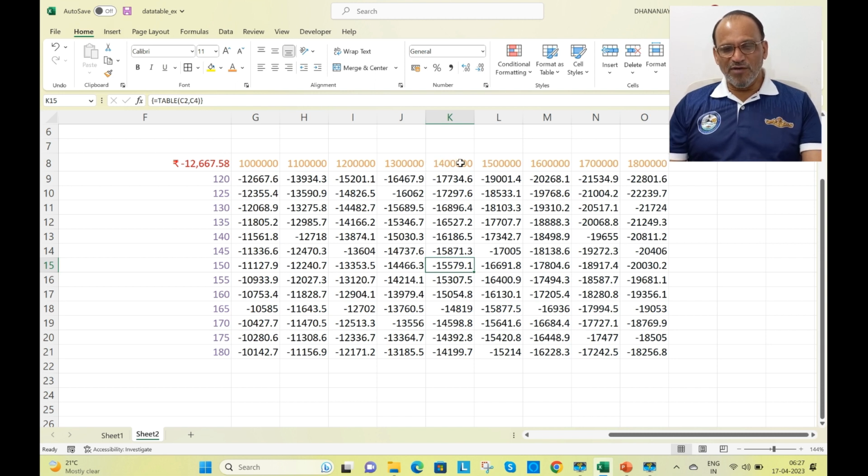So if we come on to this, we can make out that if we could afford to pay this EMI, then you can get 14 lakhs of loan for a duration of 150 months. You can figure out and go on to different places, and by changing the reference of one of the variables, choose the optimum combination.